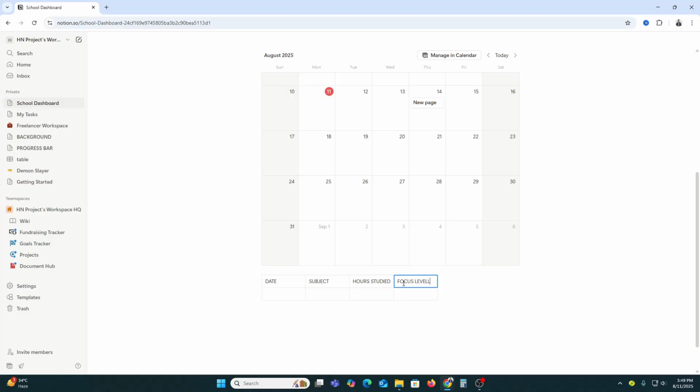Now let's talk about making it motivating. Now let's make your dashboard more inspiring. You can add a quote block with your favorite motivational quote at the top. You can also insert a progress bar for completed tasks using Notion's formulas. And if you like aesthetics, use free Notion templates from the template gallery for a polished look. Then you just need to sync across devices. Download the Notion app on your phone or tablet. That way your dashboard syncs automatically and you can check assignments or notes anywhere.